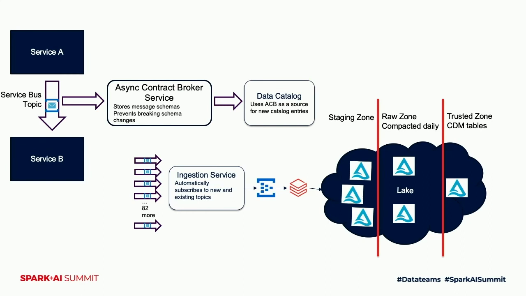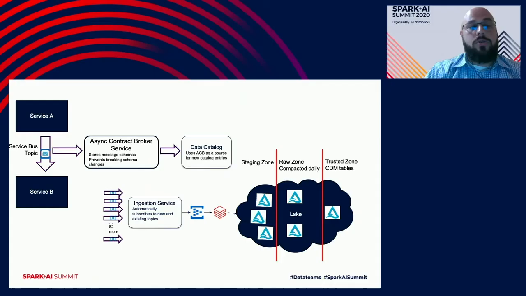Taking a closer look at the Async Contract Broker: traditionally, this type of functionality would be an application platform service, but we saw an opportunity to get developers to do the unimaginable — we got them to actually catalog and annotate their own data. By using the Async Contract Broker, developers enjoy code generation and peace of mind that they won't introduce breaking changes to their async message schemas. And at the same time, the data platform gets to use the metadata they generate to populate entries in our data catalog. Another problem solved was that it was hard to convince development teams to start sending us data, especially without an immediate benefit to offer.